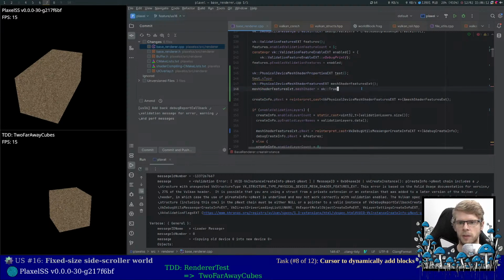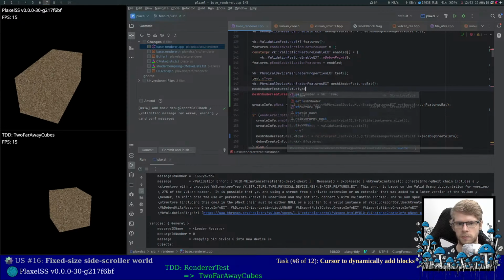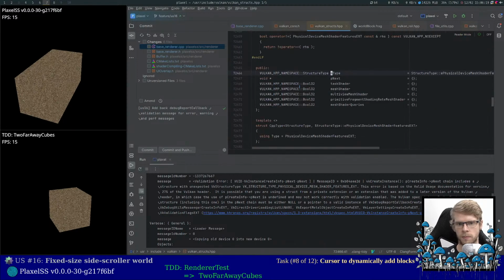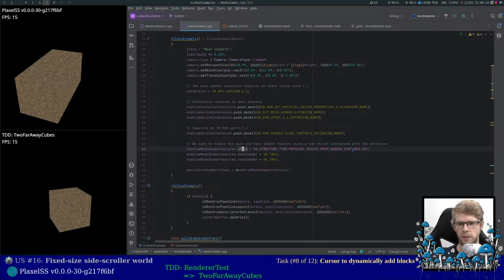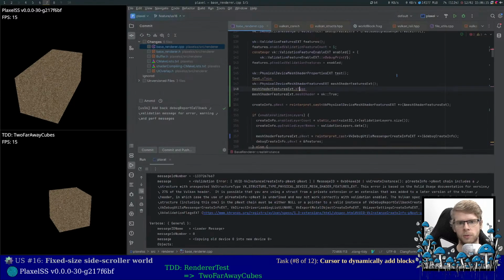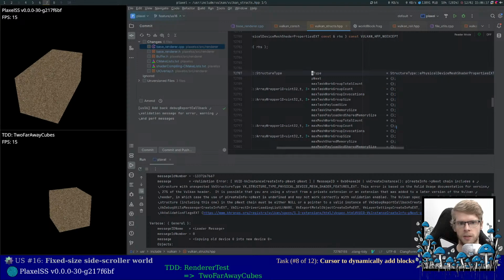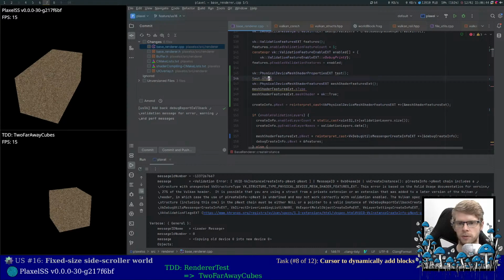S type. Let's have a look at the S type. Cannot find the declaration of this. This one should be the correct extension. No, it was the correct one.